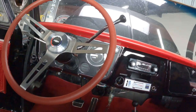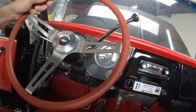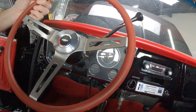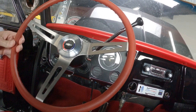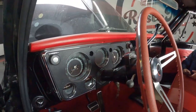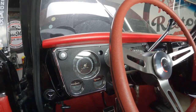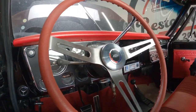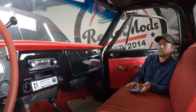Maybe some steering wheel choices too. I do like the thin wheel — that's that Chevy Comfort, the classic. It's kind of like what a Camaro would have. And gauges too — should we keep the classic gauges and maybe just get new needles, or should we go full digital? Even the Dakota Digitals kind of have that classic look. I love that huge gas gauge — couldn't tell you when you're always empty.